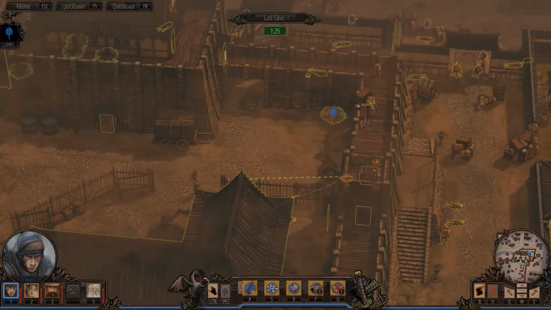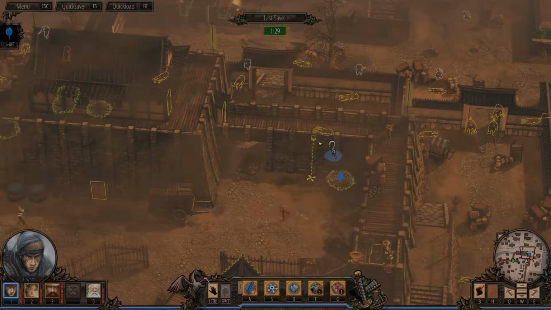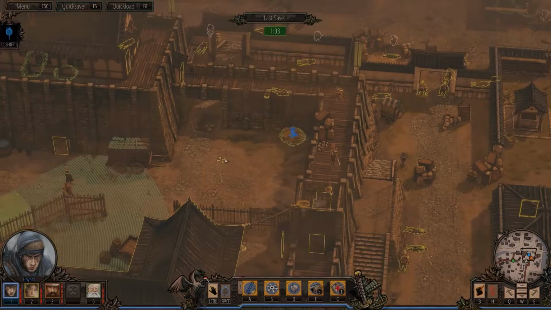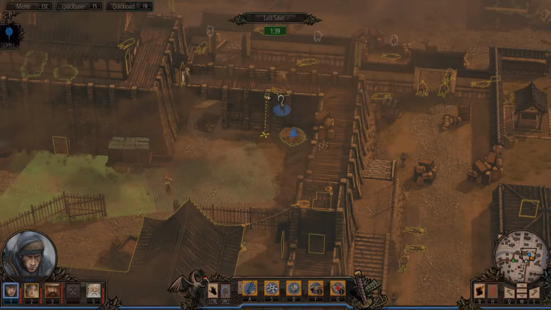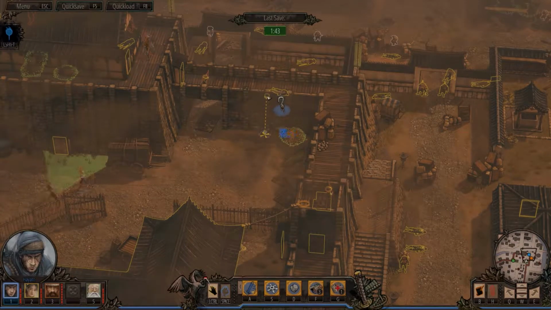What can we do? What can we do then? The question is, not much really. We just have to go there. I don't think there's any other way. Samurai will turn around now, and that guy will move away, right? And now we go.